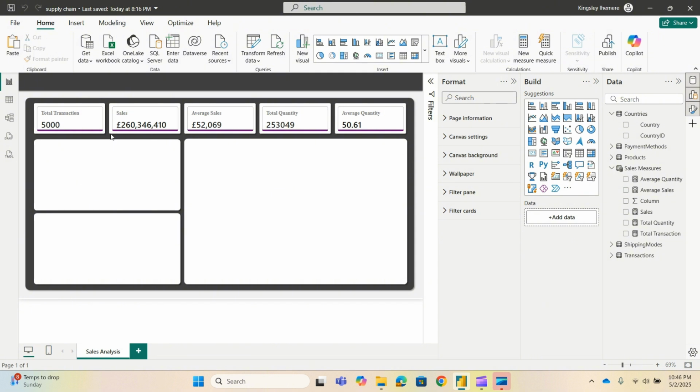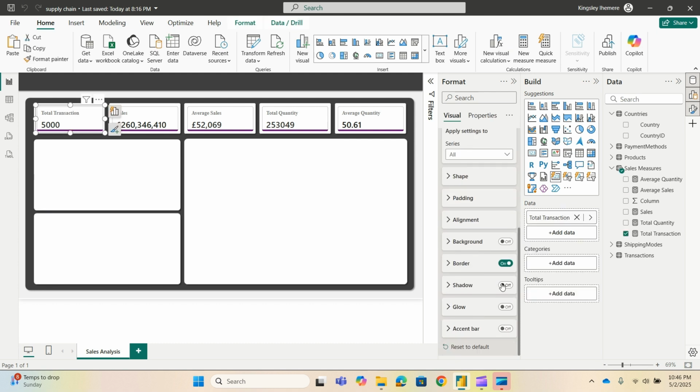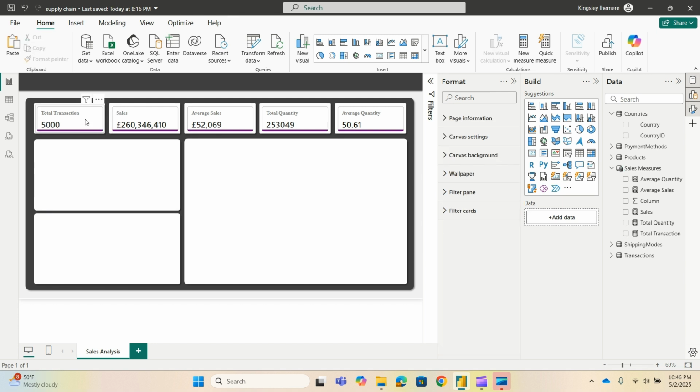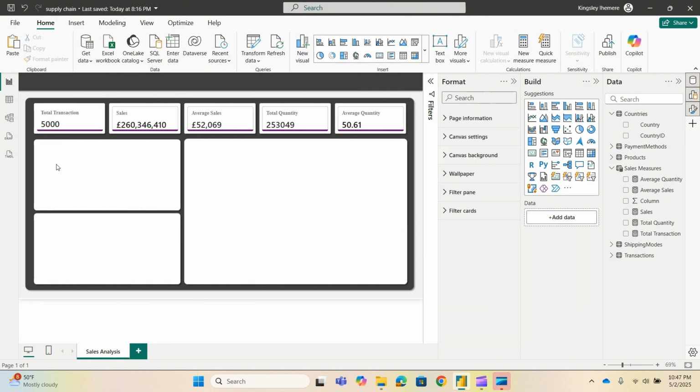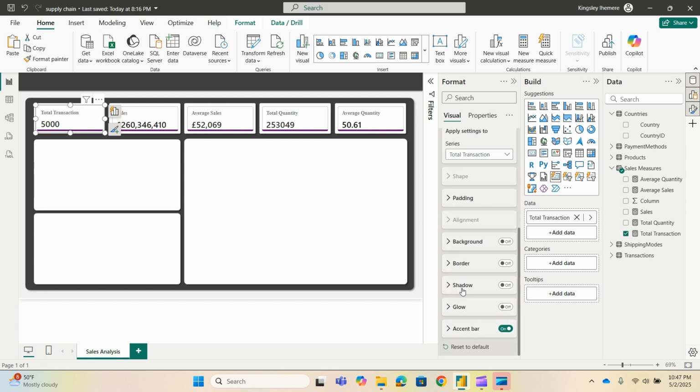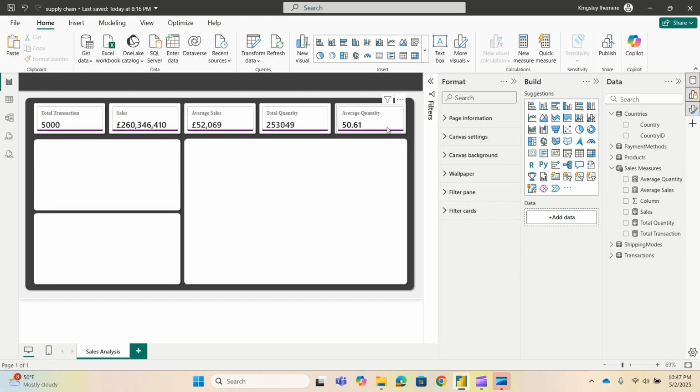One extra thing I did to the formatting here was to add this border, and you can see it around it. All I need to do was to go to card, go to border, enable the border. If I take it away, you notice there won't be, hold on, I need to take it away. But to take it away, I need to select it, then take the border away so it disappears. It's no longer there, but it's on the other ones. But I want it, so I will keep it there. I'll put it back, and that's it. So we're done with the cards.